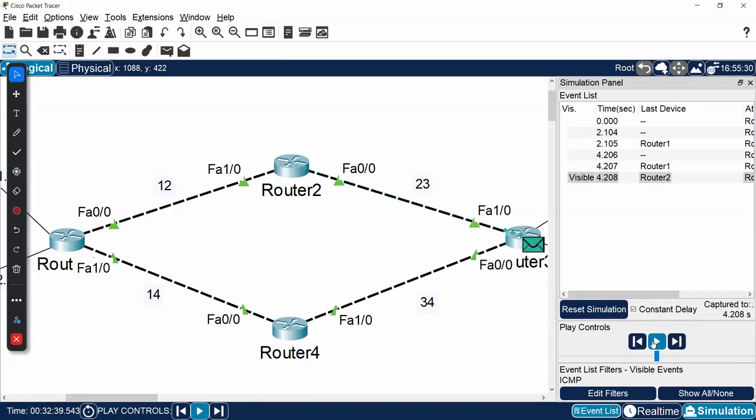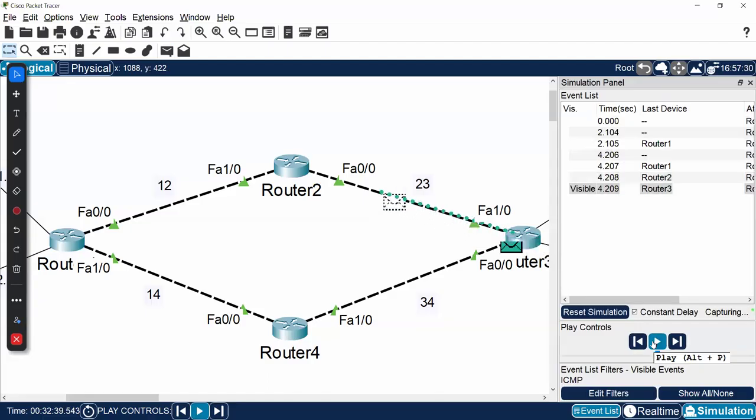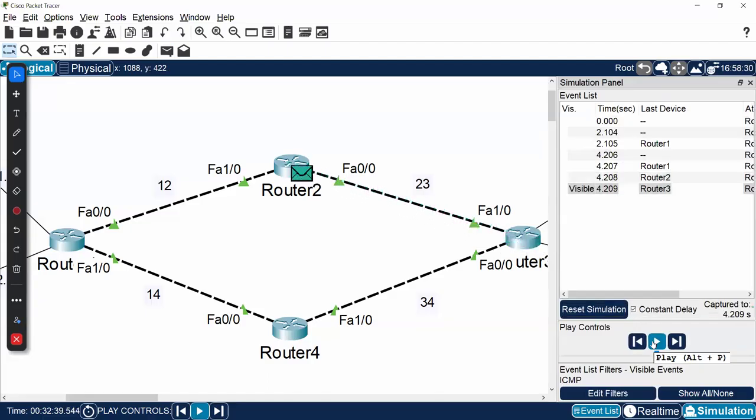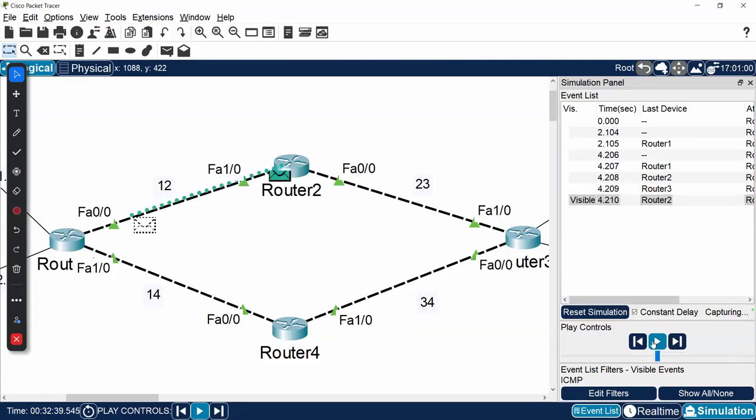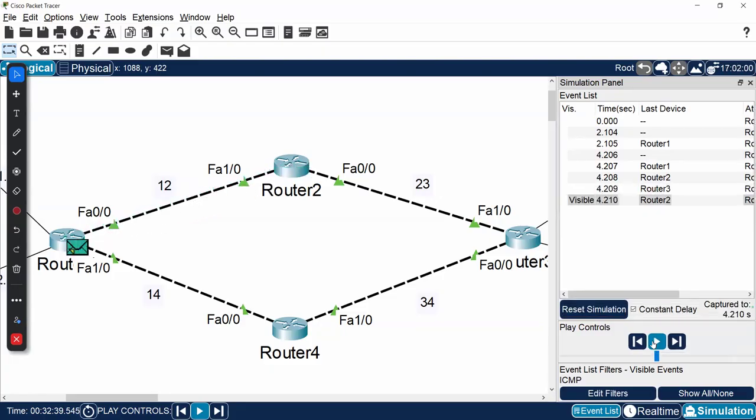Okay, first time it is looking for the packet. As I told you, the first packet will drop. It is coming from the same side, not coming from the downside. But the path we configured, according to that, the traffic needs to come from the downside. So here is what you need to understand.